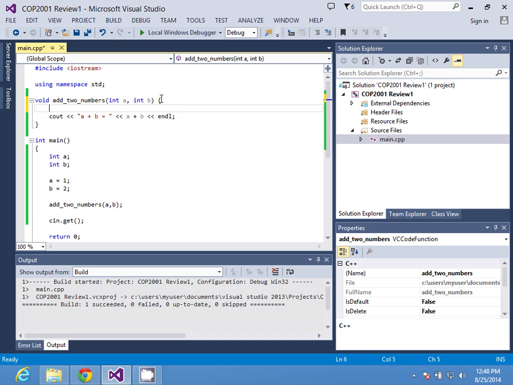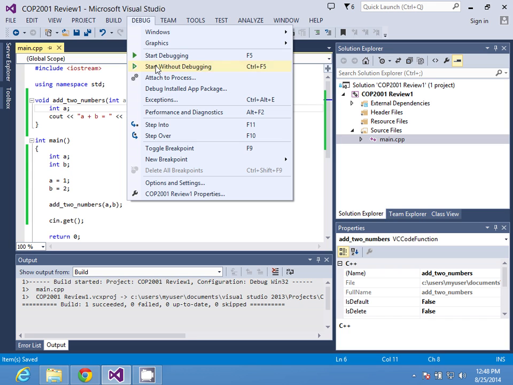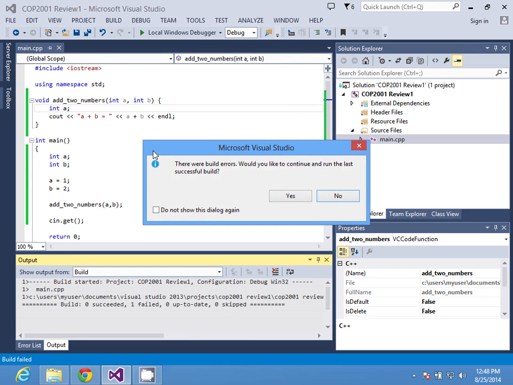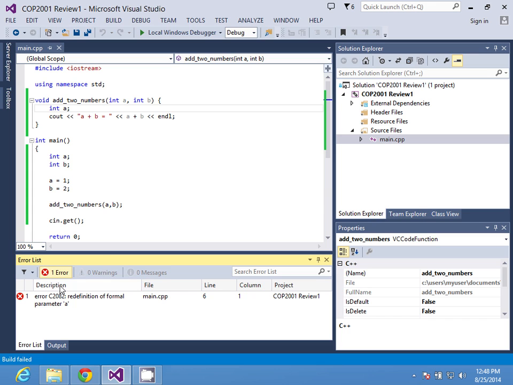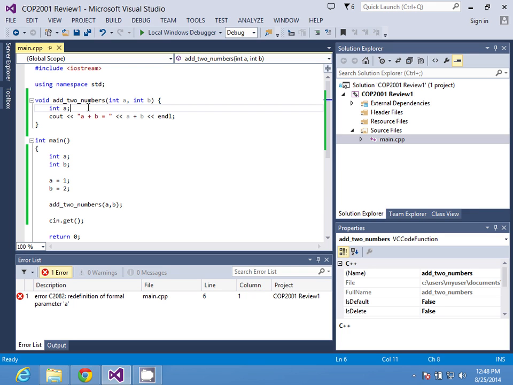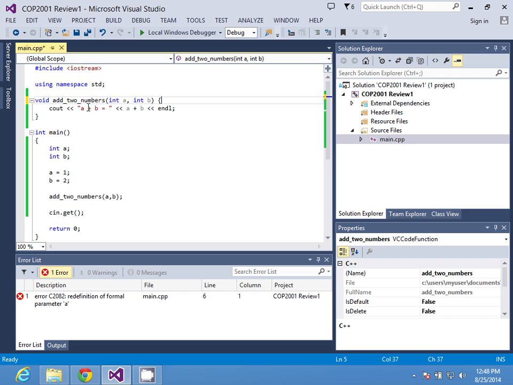So if, within this function, we tried to make a new variable a, that wouldn't work. That would give us an error. So we get build errors, and then a redefinition of a. The reason we can reuse those is how the program is kept. It's kept in something called a stack, which is actually one of the things we'll go over later in this course. But for now, you don't have to worry about it. Just remember to be in the habit of declaring all your variables at the top of your function, and in that case, you'll be able to reuse variables.